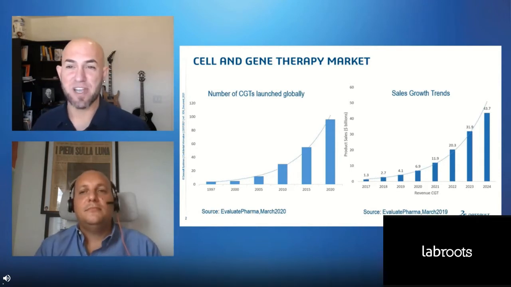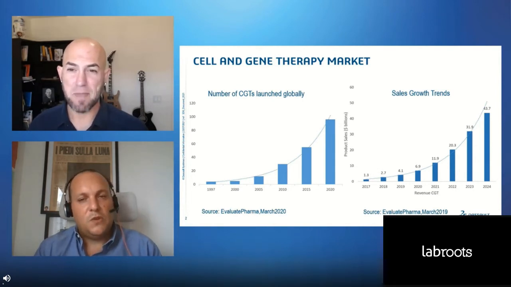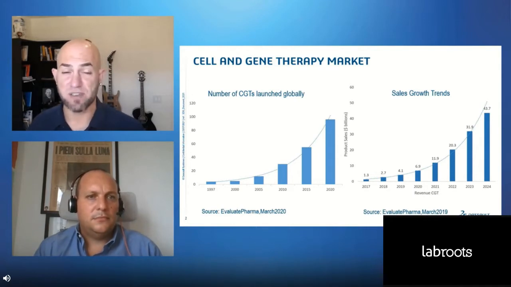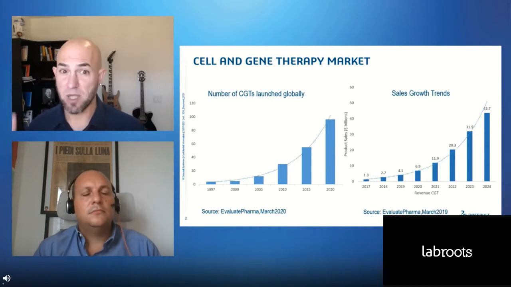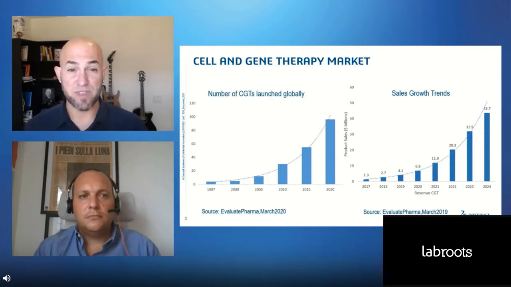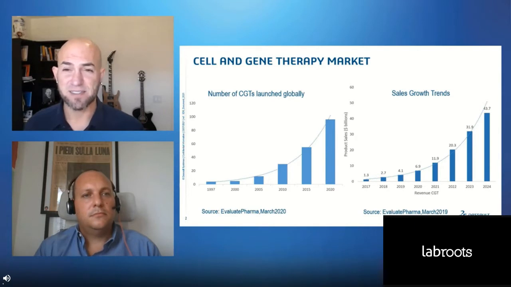While the sales trajectory is skyrocketing, we're also seeing that the cost of manufacturing these products is going up, and the types of companies that are getting into cell and gene therapy aren't always the pharma giants. They're oftentimes much smaller companies, molecule shops, as they're sometimes called, and having the resources to make those products efficiently and cost effectively is very difficult.